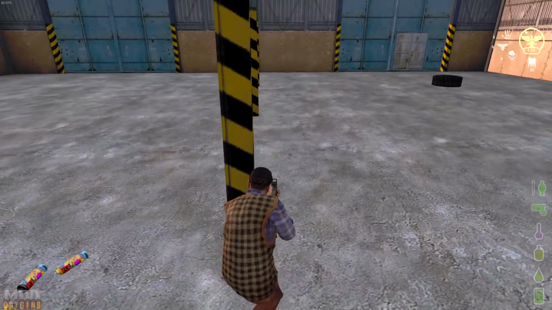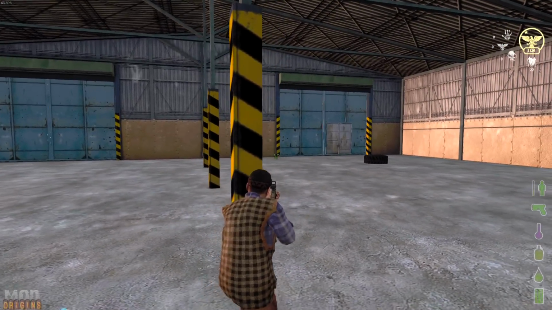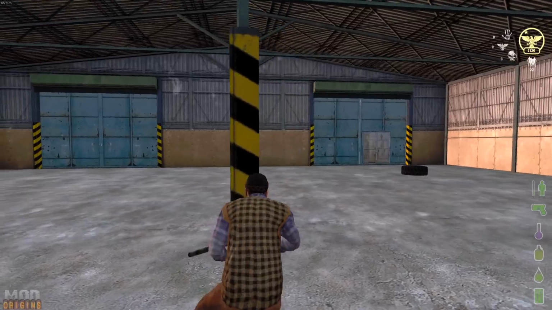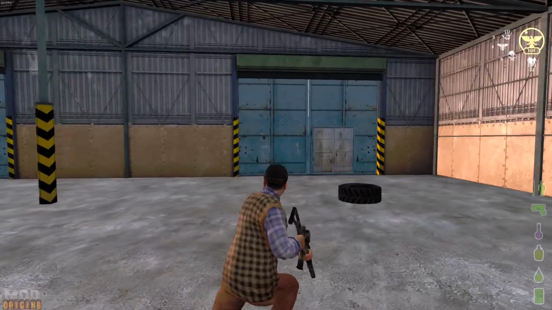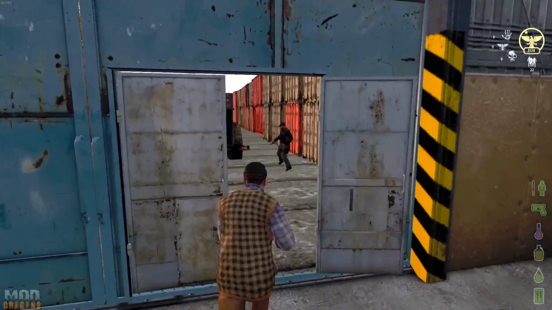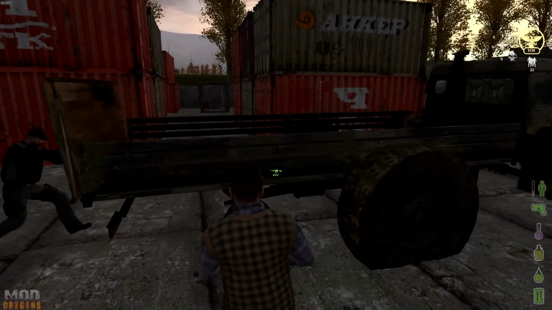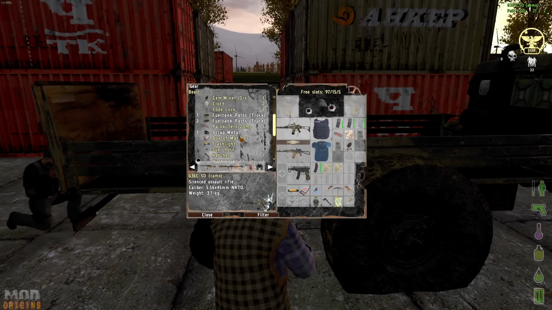How close are you? Not close. I could have said I'm in the compound, but what is that? That's the truck. The new truck. It looks cool though. How many slots does it have? I think it has quite a bit.